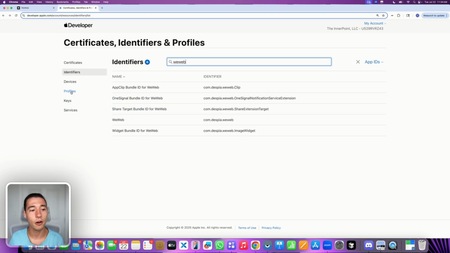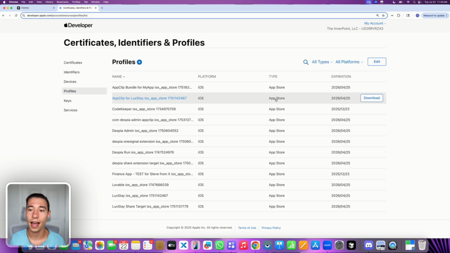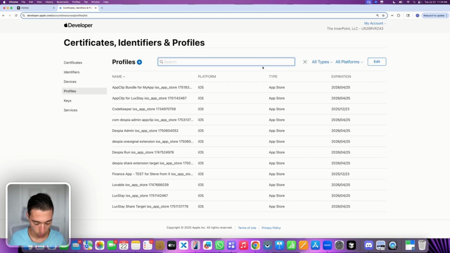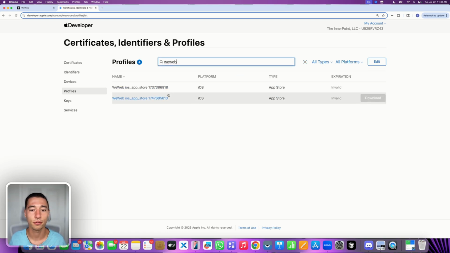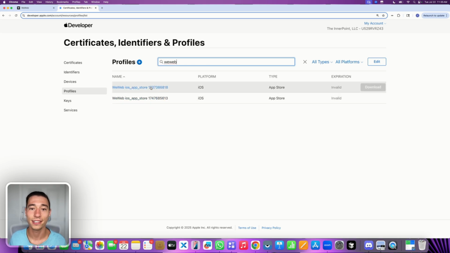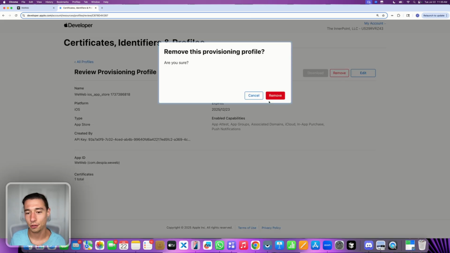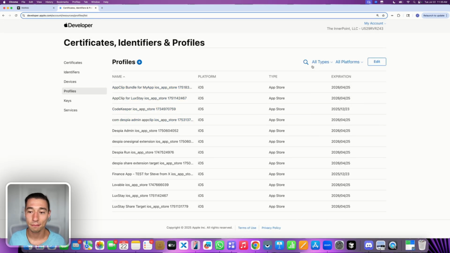So let's go to our provisioning profiles and take a look. We need to search for the provisioning profile for our app name. Now you'll see I have 2 provisioning profiles for this app name, right? We will just search by app name, so you don't delete the other ones. And now let's delete all of them. I have 2 for some reason, but I've also been testing like crazy on this application.